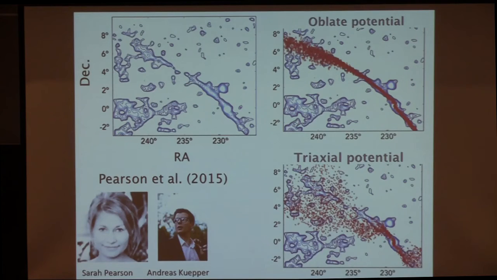And the bottom line of what we found here was in this one oblate potential, we were able to easily find a disrupting model of a satellite that could form thin streams that looked like Palomar 5. However, in this triaxial potential model, it was not possible to do this for realistic tangential velocities. What we would find, we would get collimated structures for a few degrees here. This is the projection of star counts on the sky. You see collimated structures for a few degrees. And then we saw what Sarah termed stream fanning.